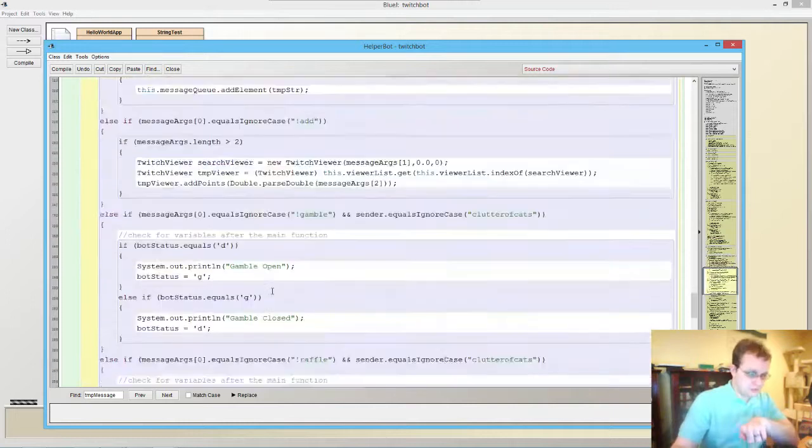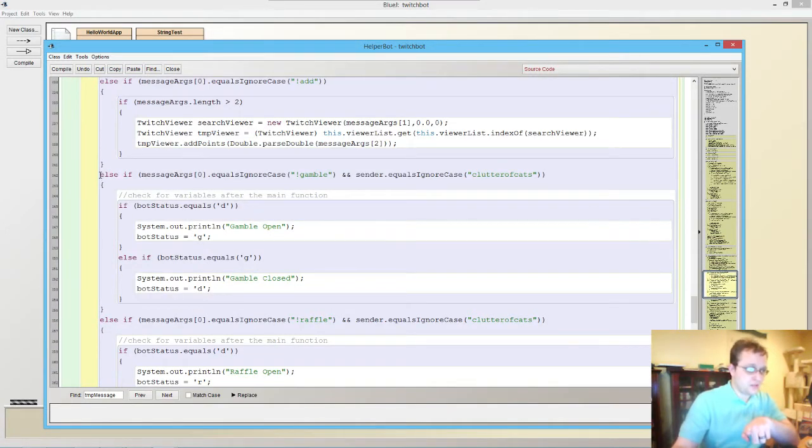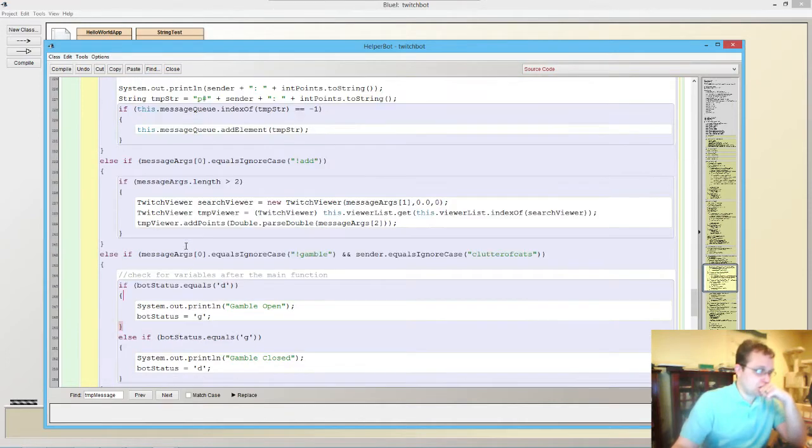And I am still going to put if statements in here. Make sure that the proper number of arguments are passed so that I'm not trying to reach beyond the number of arguments that are there. And that's just done like that.